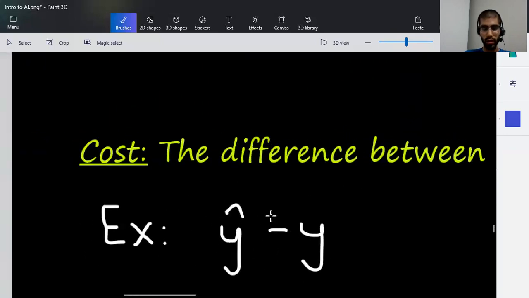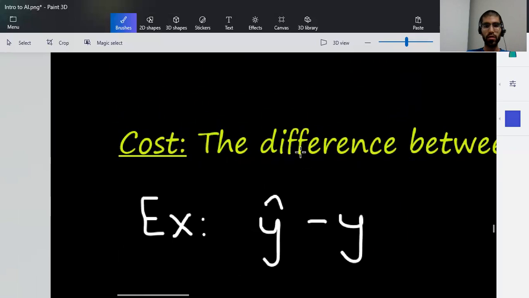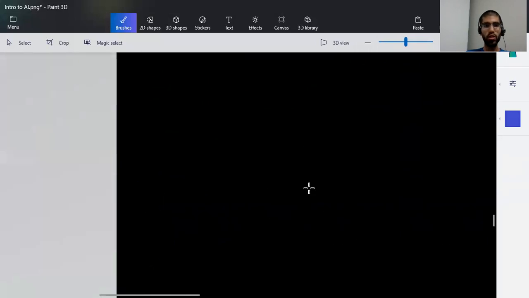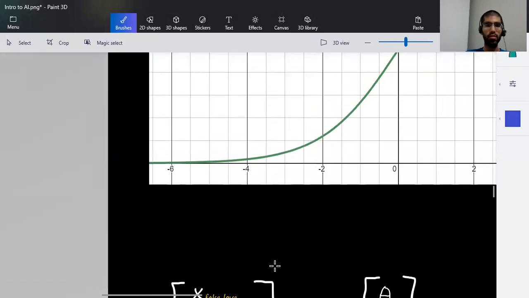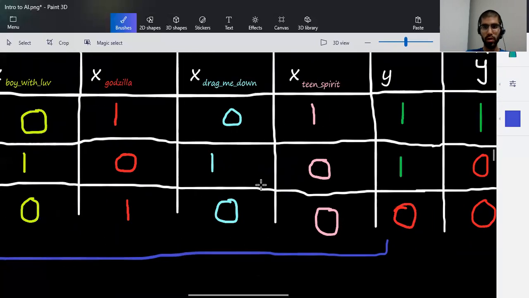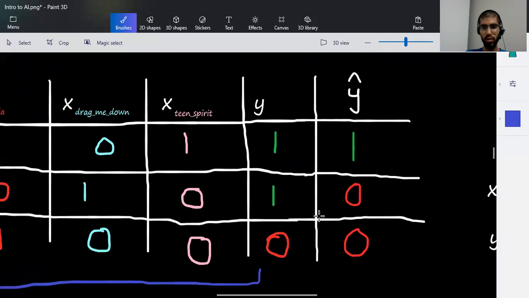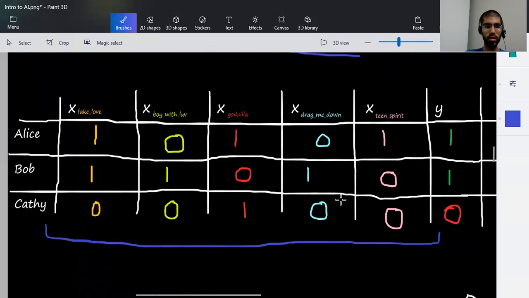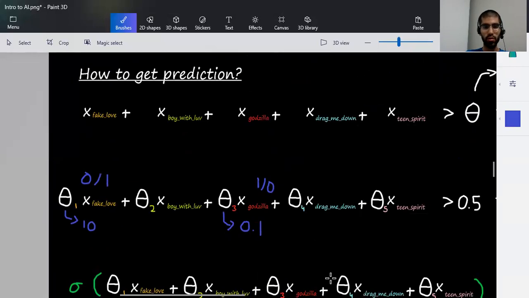There is one issue here though, which is that we don't just have one prediction and one label. We have a prediction for each user or each example. We have a prediction for Kathy up here. We're predicting, no, she's not going to buy the concert ticket. And then we have a prediction for the other examples too.